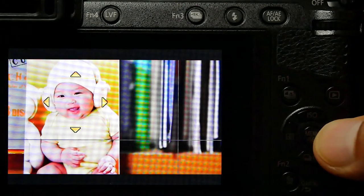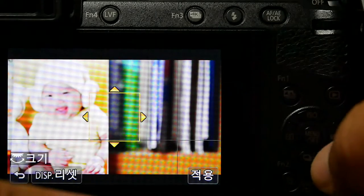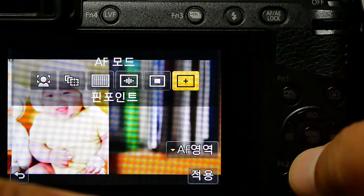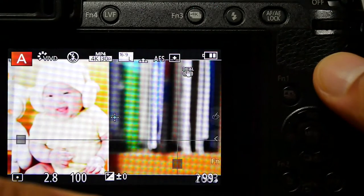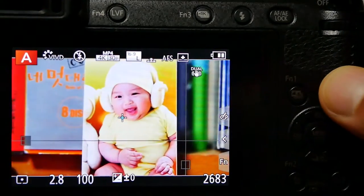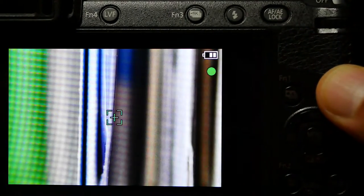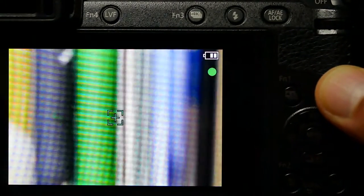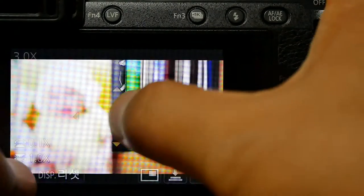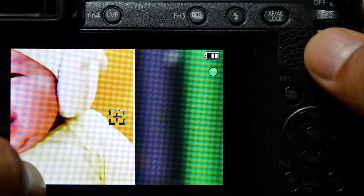Are they going to do a global shutter? I kind of doubt it. When you look at what other camera manufacturers have been claiming, it's one of those features that keeps failing to actually appear. Blackmagic's Pocket Mini 4.6K said it would have a global shutter, and then shipped the camera without it. Kinefinity and a few others are moving toward global shutters, but you do lose some dynamic range — it's a trade-off in how the sensor reads. So I don't think we'll see a global shutter on the GH5.